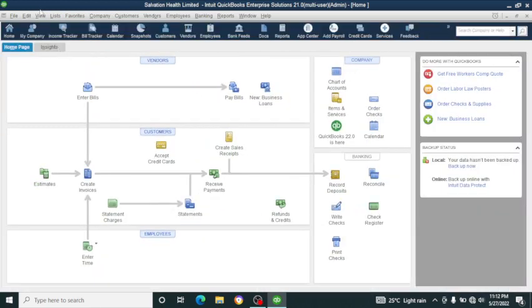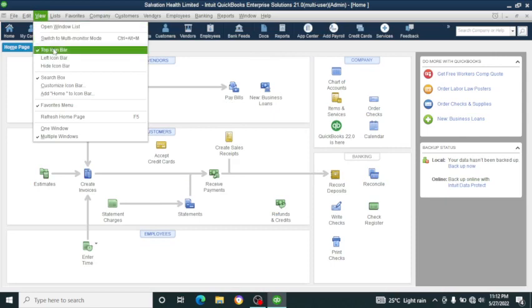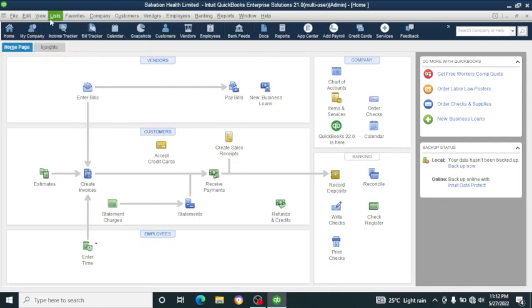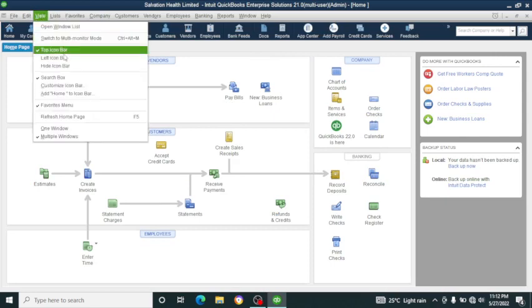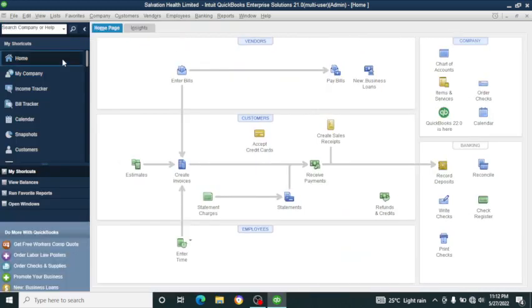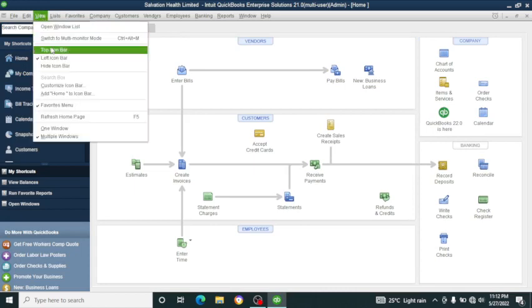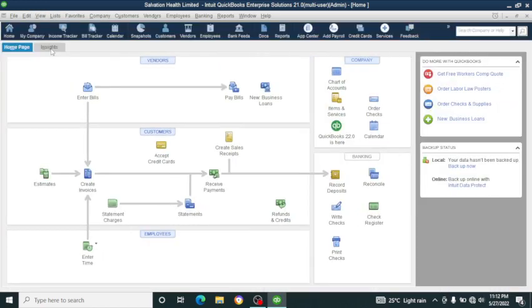Let's go back so that we're able to understand. The left. Now you can see that previously we have an icon on the left hand side. Now when I click on top icon, you can see that all the icons that were on the left hand side have now gone up to the top.